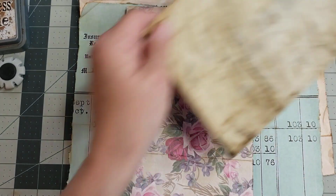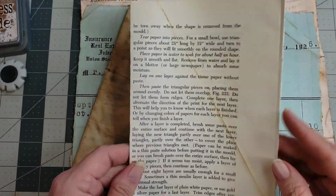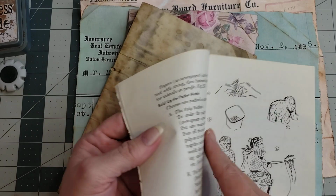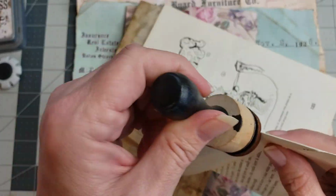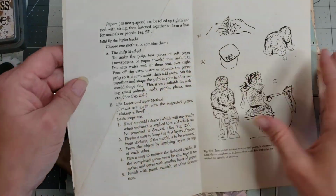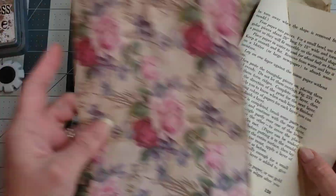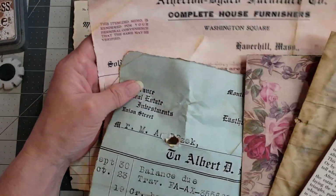So we have, you know, the coffee dyed paper that we did. We've got the book page that we did. And with this one, I would go ahead and fold the crease backwards too, and just kind of dab some ink on this one, on this side too. And that way it looks like, you know, it's been folded like that for a while. So anyways, those are just a few tips and tricks I wanted to share with you.